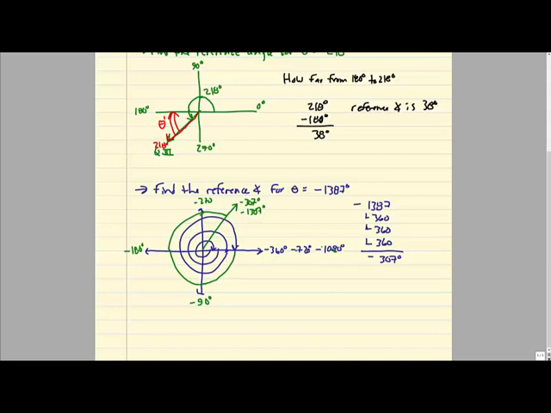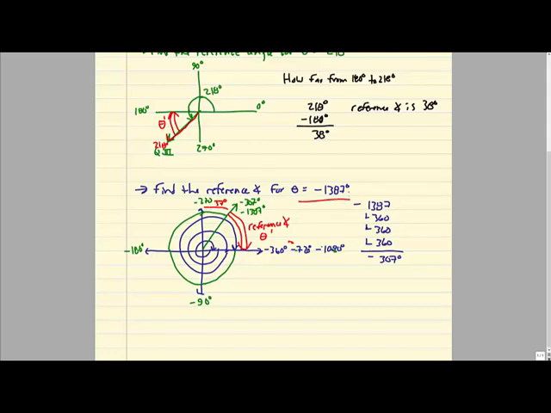So now in order to find my reference angle, the reference angle is the distance from the terminal side to the nearest x-axis. This is the reference angle, or theta prime. Now there's several different ways that we could find this, but basically what I want to know is how far was it from 270 to 307? Well, if I look from 270 to 307, that looks like to me it's 37 degrees. Now, again, reference angles are always positive, so I don't have to worry about the fact that this is a negative angle that I'm looking at up here.